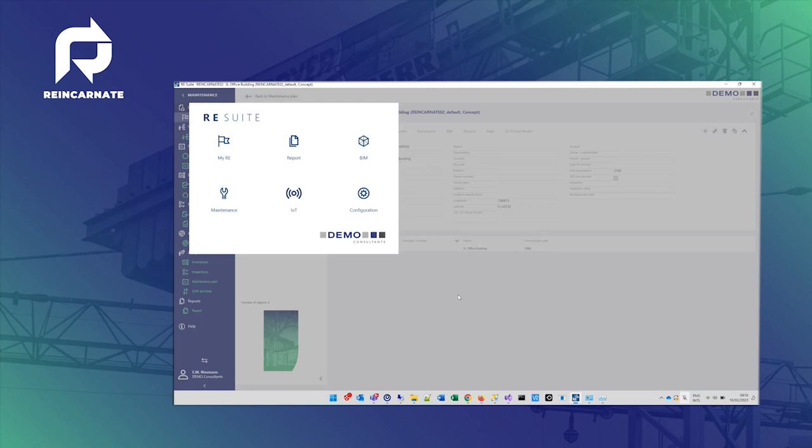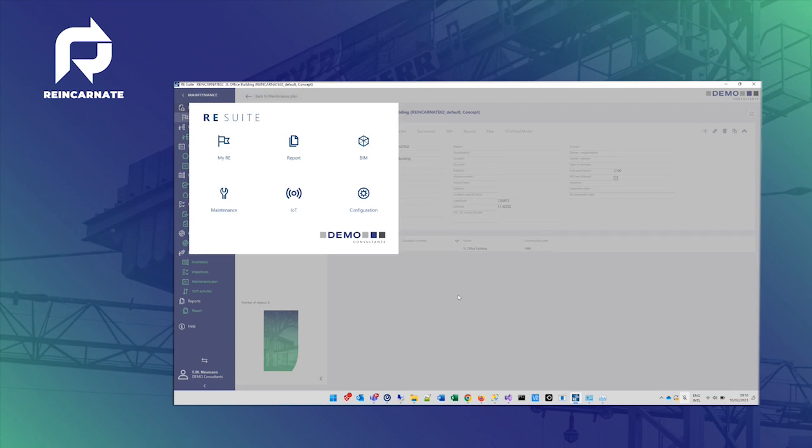So in essence, the RE Suite was designed as a real estate information management platform. That means that it excels at collecting, structuring, analyzing, and exposing information. The RE Suite is composed of modules and is a cloud application, so you can access it through the browser.